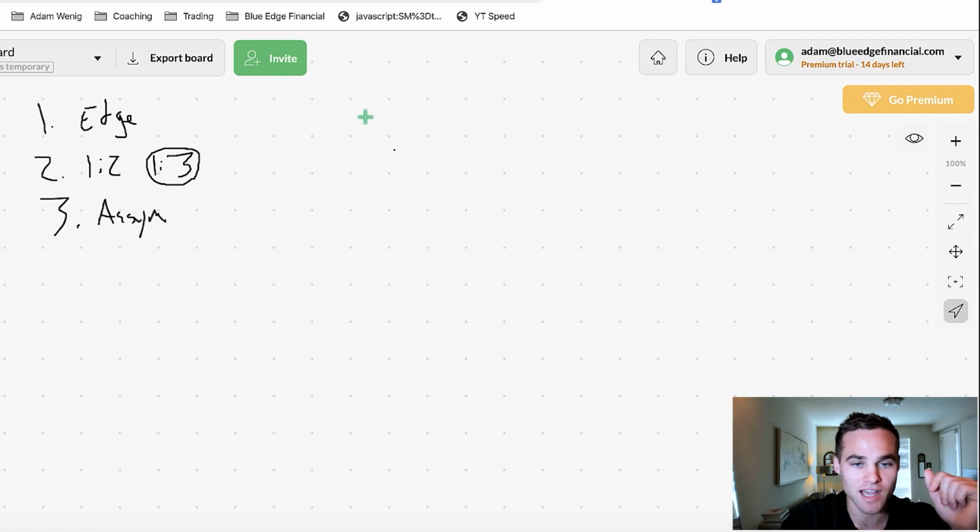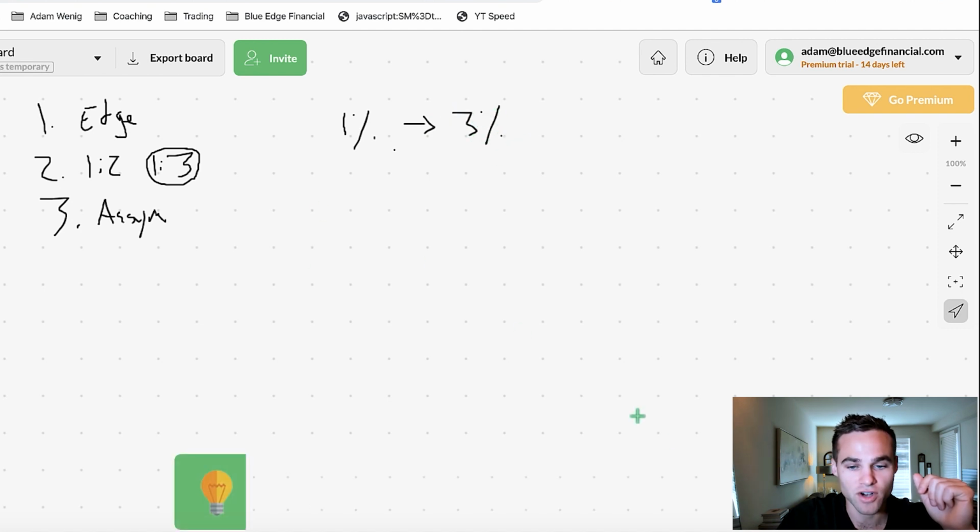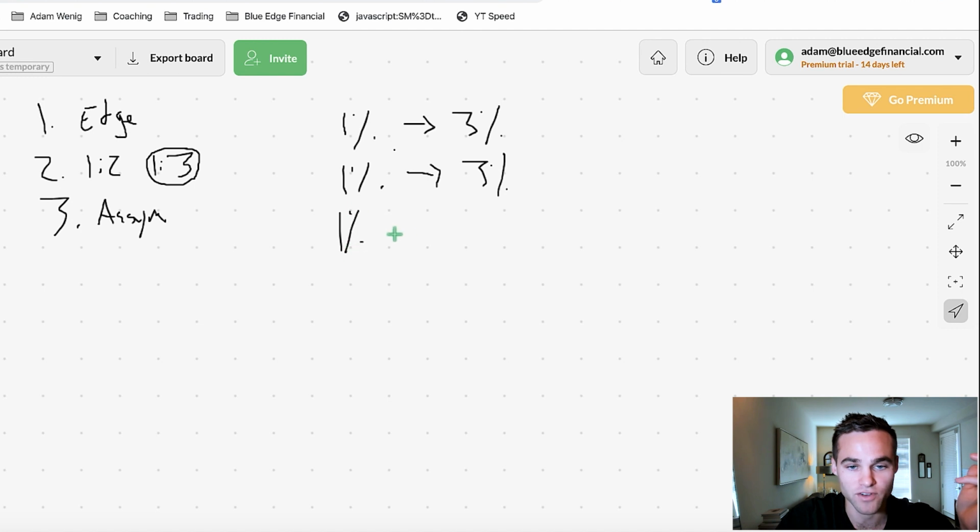Okay, so normally this is how it would work, right? You would risk, let's say, 1% of your account, and if you win the trade, then you're up 3%, right? Okay, and on the next trade, you'd go ahead and risk another 1%. And if you win that trade, boom, now you're up another 3%, or you're up 6% total, right? The next trade, you do the same thing. You risk 1% of your account. And let's say that you win it again, and now you're up a total of 9%, right?